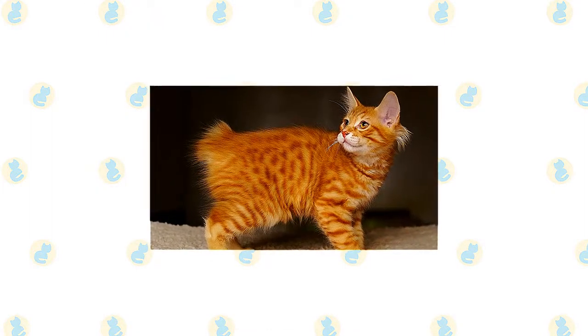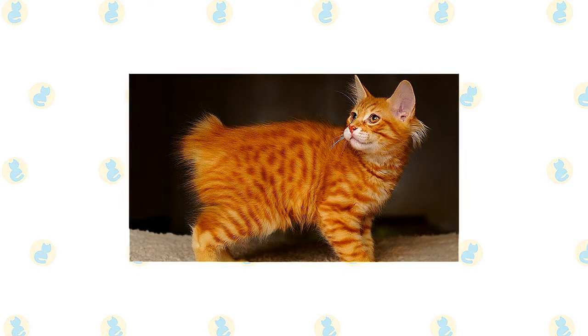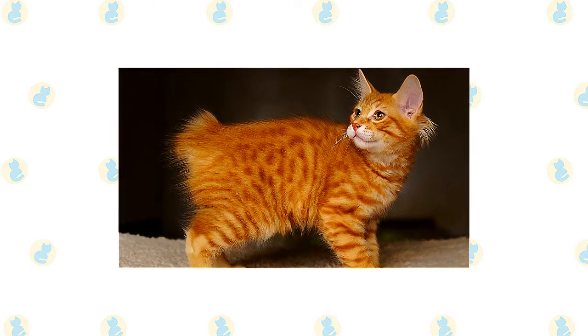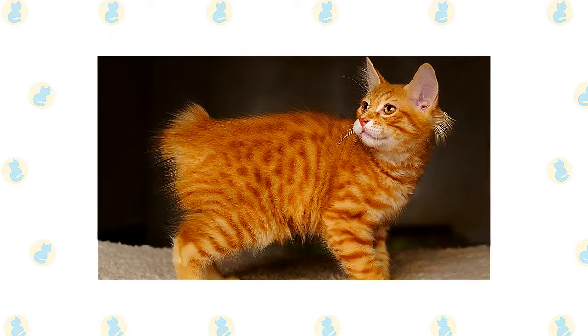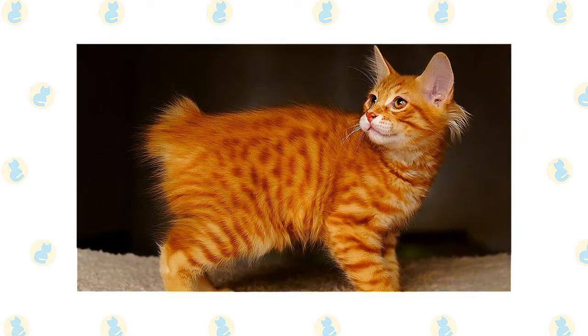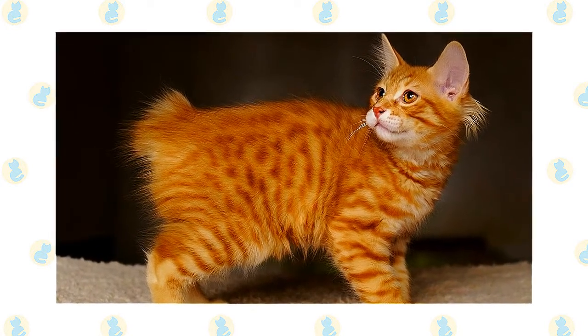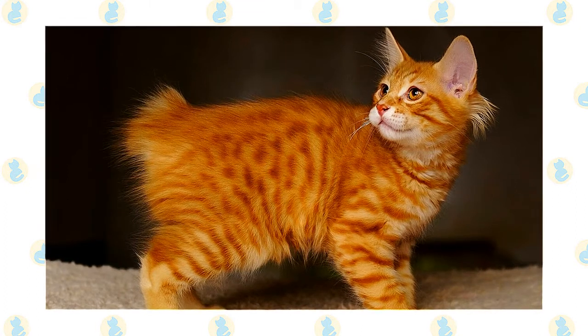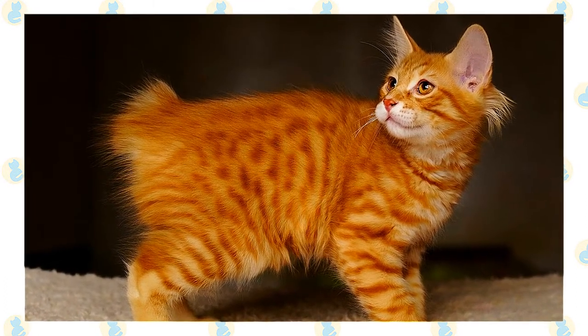The social and laid-back American Bobtail likes to play, so he's a good choice for families with children. Always supervise younger children to make sure they don't hurt the cat by pulling his fur or twisting his tail. He is happy to live with other cats and cat-friendly dogs, too, thanks to his amiable disposition. Ultimately, early socialization really pays off with this breed. Make sure to reward your Cyprus for good behavior when you bring them home to your family.